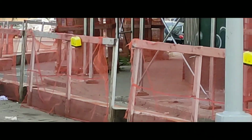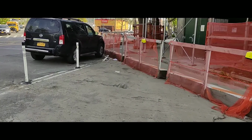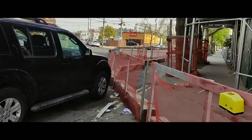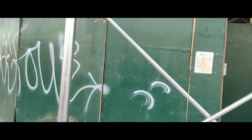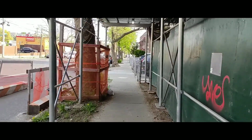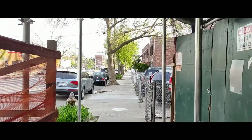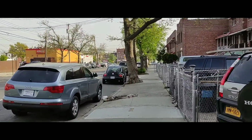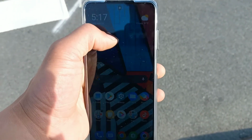And when you're zooming in, the stabilization is still really good as well. So it's not like it's bouncing around or shaking a whole lot. It feels like I'm working with a gimbal or a tripod or something right now, even though it's just in my hand. So I think that's pretty cool about the footage on here, is that it's super stable and you could use it for pretty much outdoor situations because it won't be bouncing around when you have the phone in your hand. You could walk, jog, whatever you want to do, and you can put that image stabilization mode on and it'll actually be nice and steady.